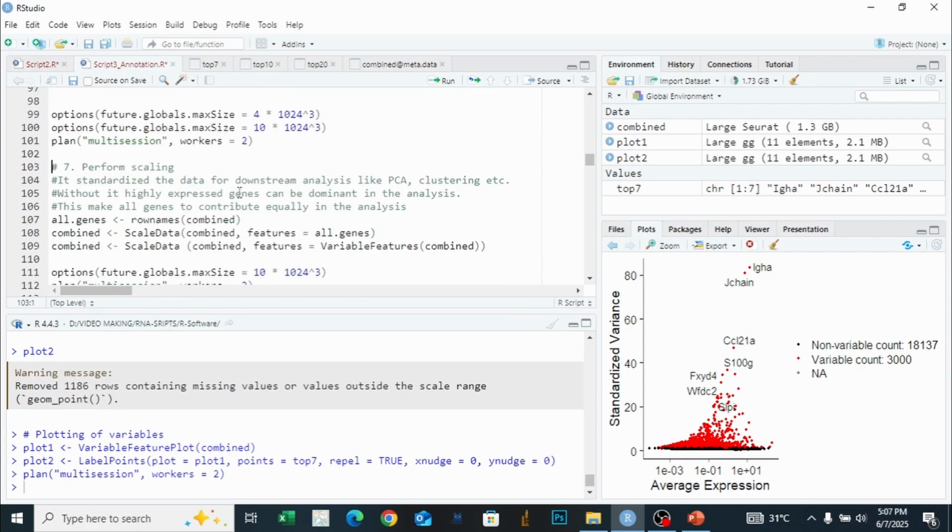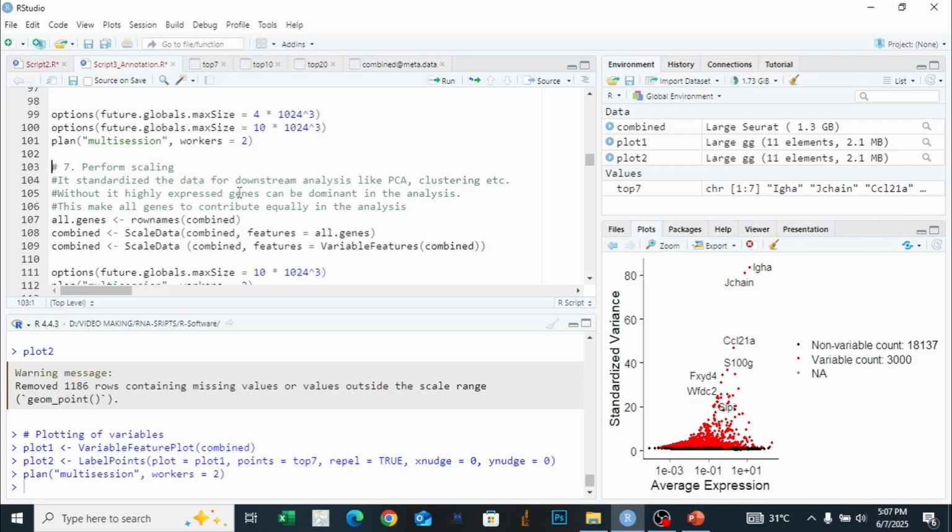Now we need to perform scaling. The question is, why do we need to perform scaling? Actually, scaling is most important, because if we do not perform it on our data set, some genes may be highly expressed and some genes lowly expressed, so it will cause a bias. We cannot compare. What does scaling do?